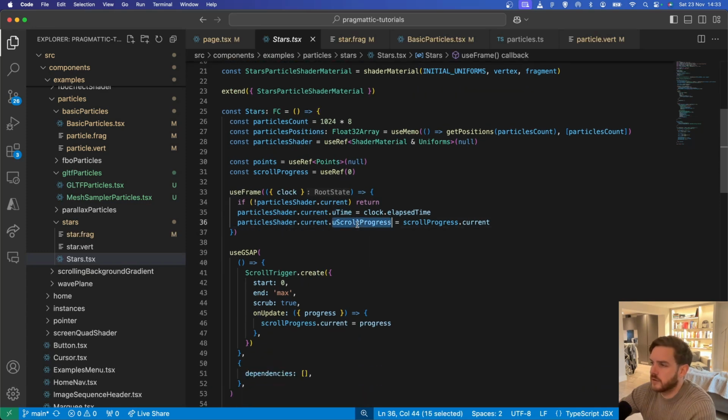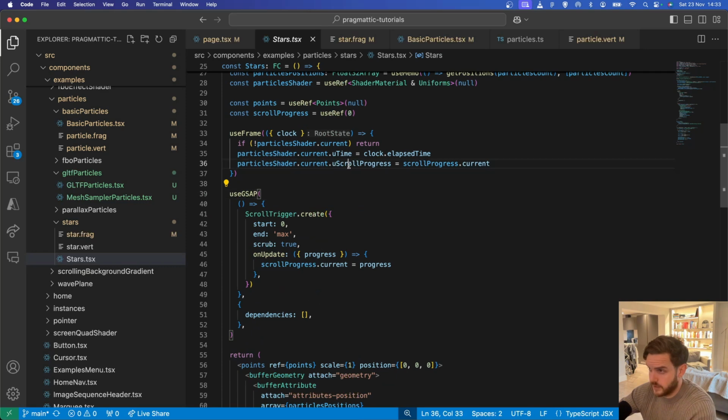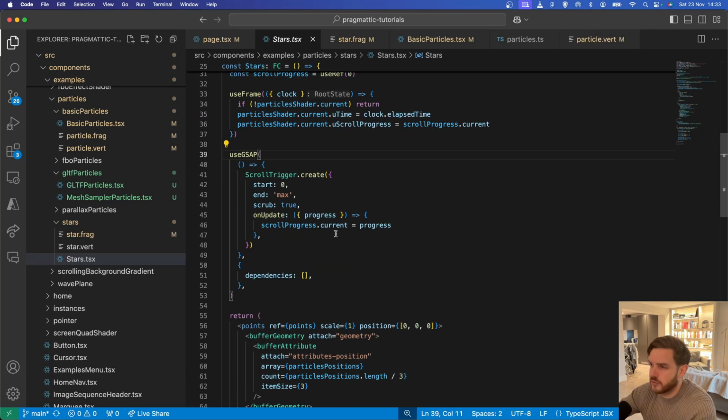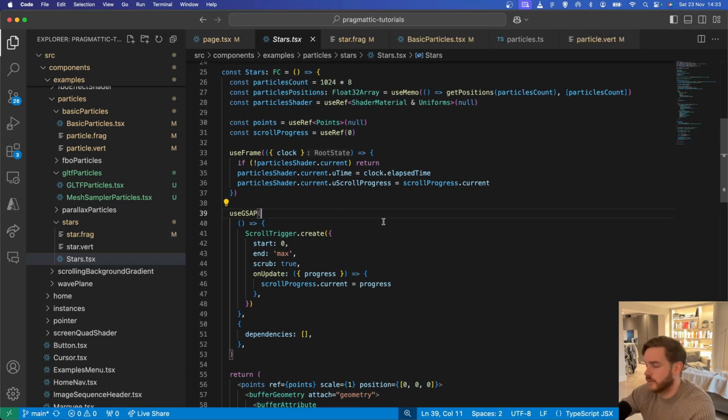So we're setting the uniform every frame, and we're setting the scroll progress when the GSAP scroll trigger updates. So this is saying start of the page to the bottom of the page. Get the progress and assign it to our ref here, and then pass that into the uniform. So we'll have a scroll progress value that ranges between 0 and 1 as the user scrolls the page.